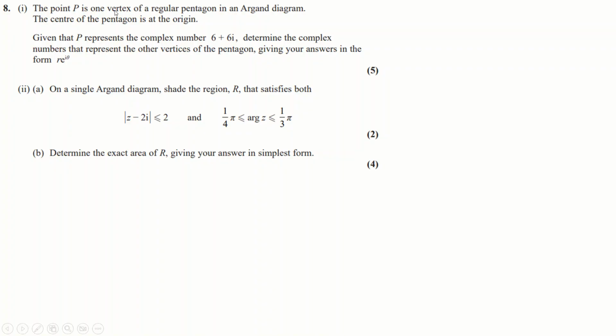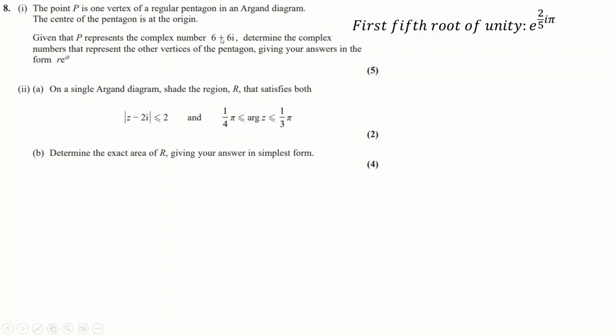And yeah, the easiest way to do it is using complex numbers, right? You put the coordinate that you've got in terms of complex numbers, and then you multiply by just the fifth roots of unity. A pentagon has 5 sides, of course, so we're going to use the fifth roots. I know that's the first fifth root of unity, aside from 1, of course, because if I raise this to the power 5, the 5 times the over 5 cancel, and you get e to the 2i pi, which is of course just 1 because you're going all the way around the circle, so it's just 1. So I know that's the first fifth root.